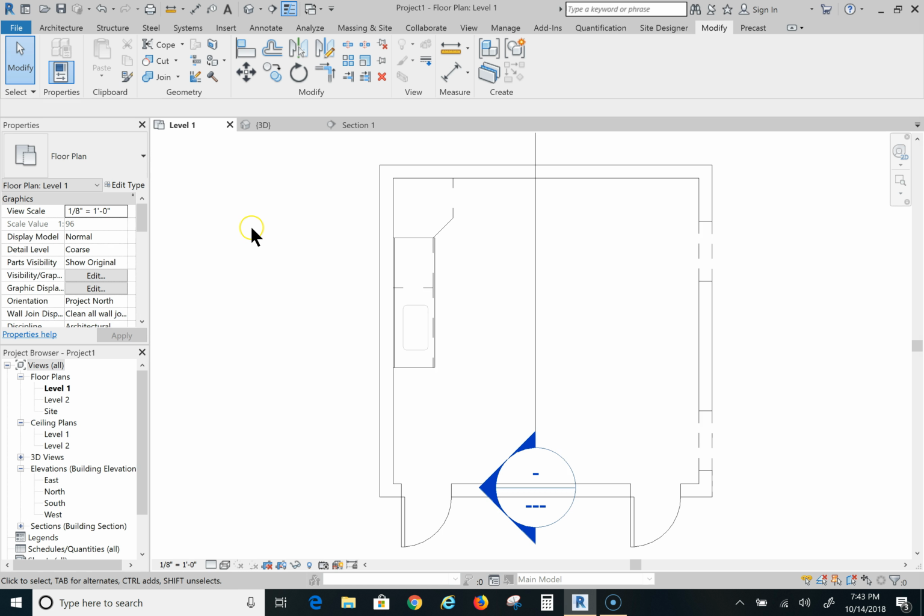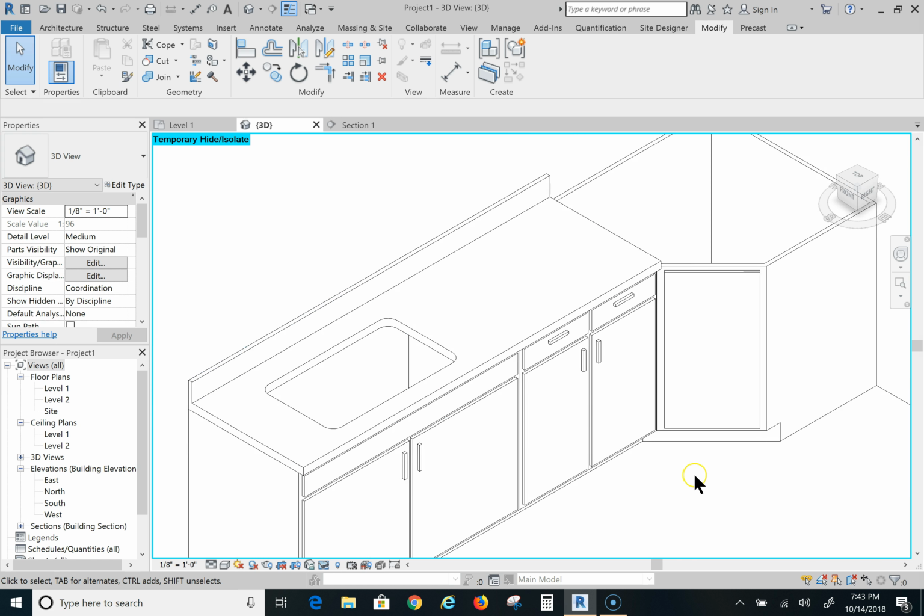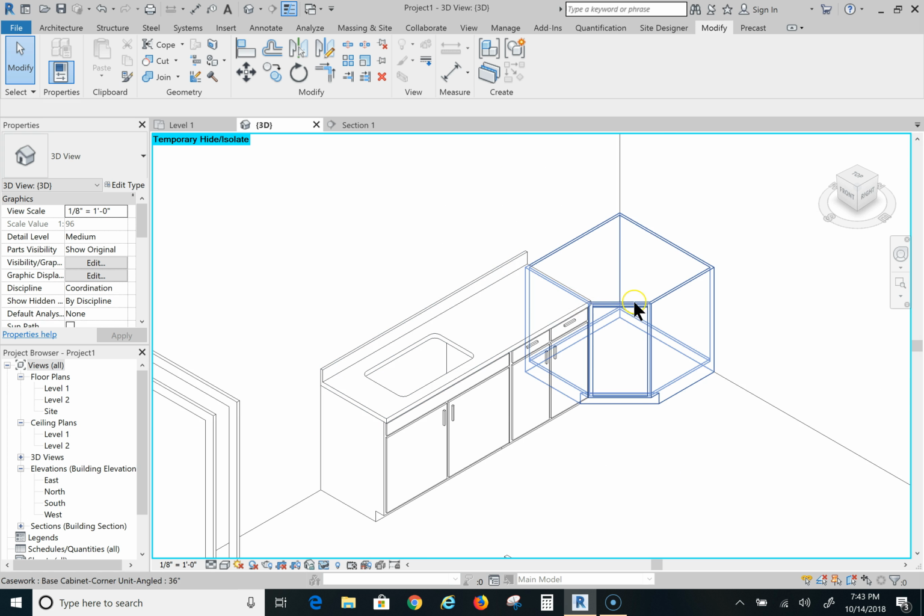But anyway, I'll show you what the counters look like now with the countertop. Let's go into 3D view. Okay, and there is the countertop. Cool. Okay, so from there you can look around with the other countertops. There's one that'll actually fit on the corner here as well. All right, well that is it for countertops and cabinets.